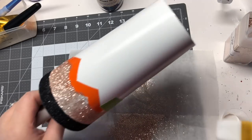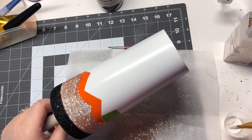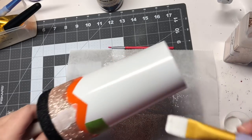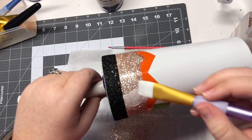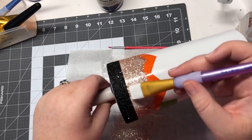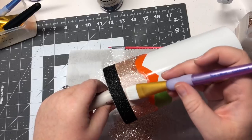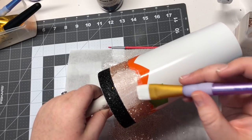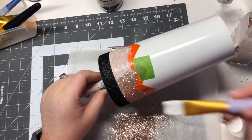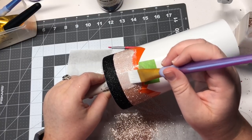And these are just brushes that you can get anywhere. I think I got mine at Michael's. And once you've done the first coat, your Mod Podge does stick better to your glitter, so it makes it a little bit easier for that next coat, because it kind of soaks into it. And I'm just being very careful as I go, making sure I go up next to the black.